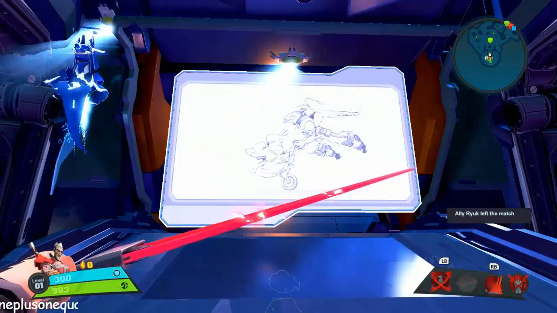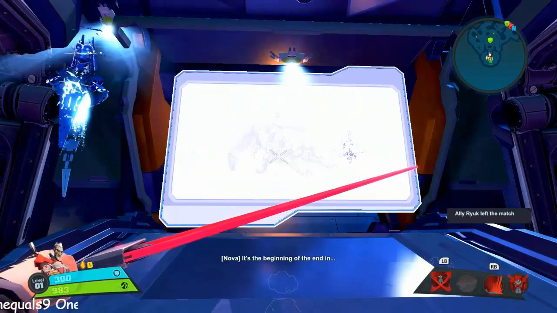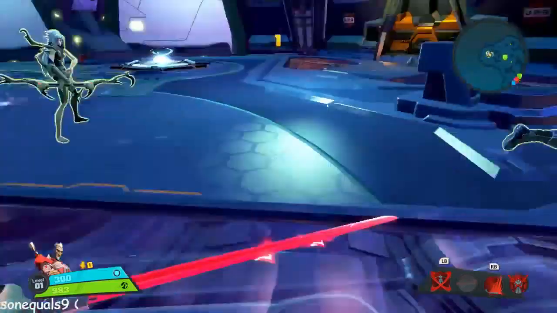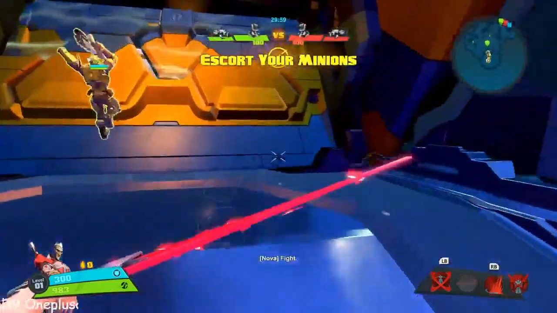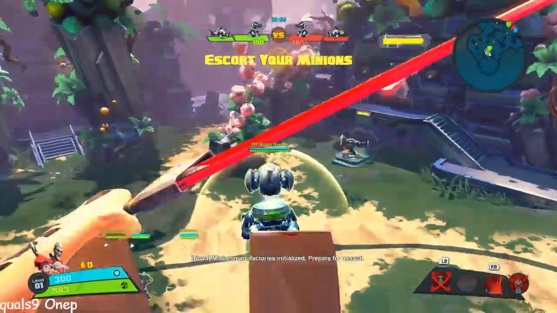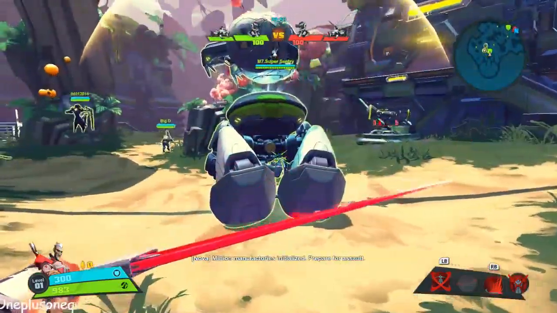Greetings, savages. It's the beginning of the end in 3, 2. It's cool. Every time you play, it shows a little video thing. Minion manufacturing is initialized. Prepare for assault.